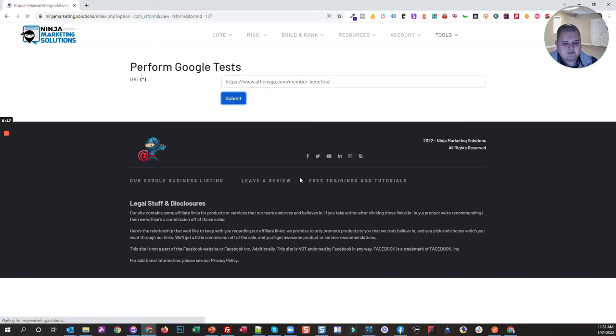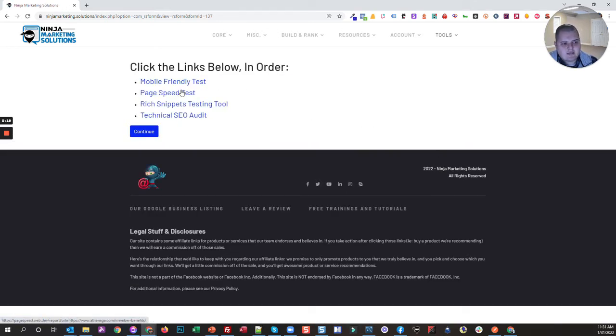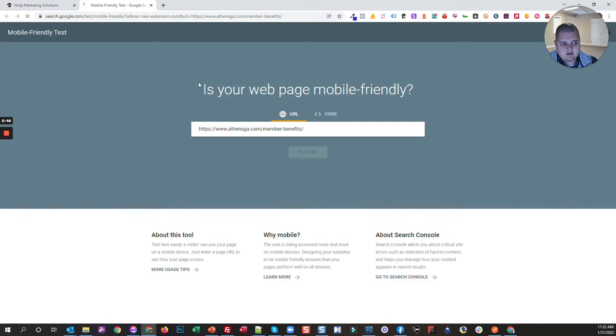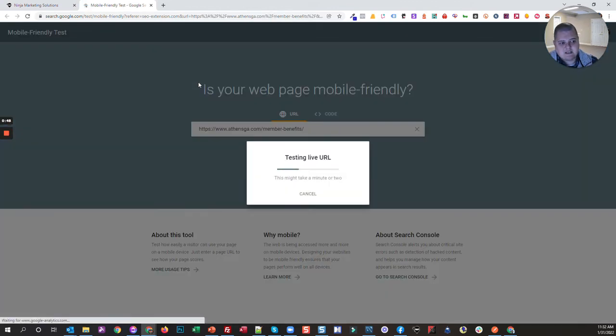This is one of the many steps that we've outlined in our tutorial, but now you've got these links. In order for Google to understand if your page is mobile friendly or not, or the page speed of it, or if it's eligible for rich snippets, or everything about its performance and SEO scores, it has to crawl the page. The first step to getting a page indexed is getting it crawled. So what I'm going to do is just click these links in the order that they come in below. By the way, these are going to open up in a new window, so this couldn't be easier. You just click it. It will automatically start the test for you. Okay? Let that test finish.